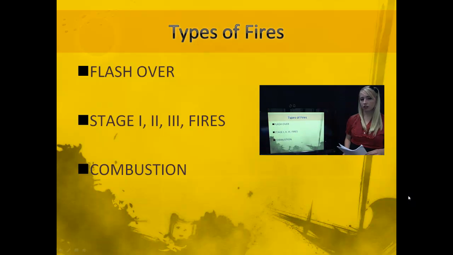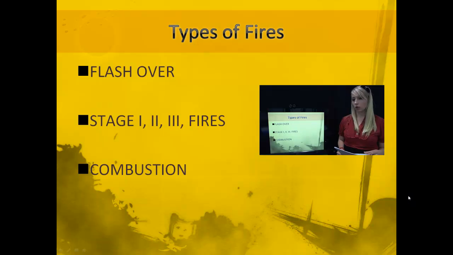There's three types of fires. There's flashover, stage 1, stage 2, and stage 3 of fires or combustion. And flashover is one effect of combustion or simultaneous ignition. Fire in the walls and floors of a building heats everything around them to their ignition temperature, causing all the walls, floors, and objects to catch fire at the same time. When this happens, the objects on fire give off a radiant smoke that carries combustible gases.